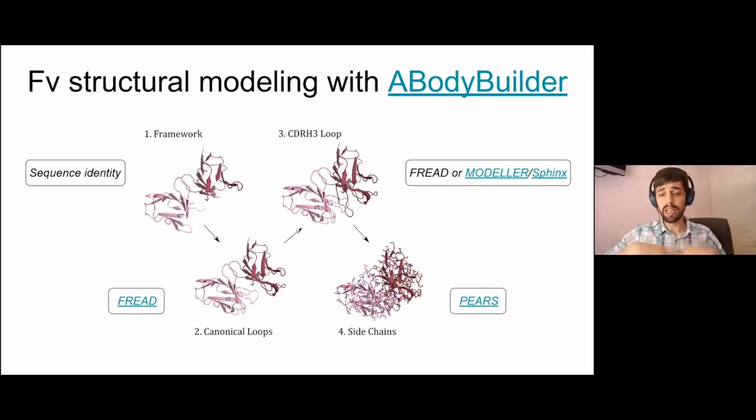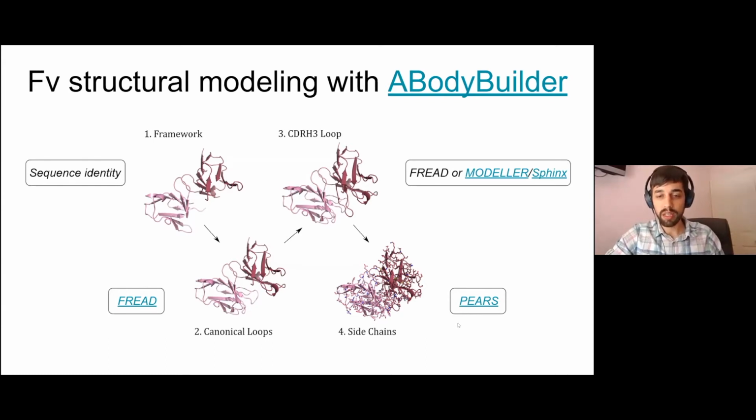And finally, we have a tool called Pairs, which uses Gaussian mixture models to predict which is likely to be the lowest energy rotamer of the structure. But in essence, we have our Fv sequence, our heavy chain and our light chain amino acid sequence, and by going through a series of protocols, we can cast this in a structural representation, which borrows information from all these different places. By using the structural representation, we can see things that we wouldn't necessarily see just from the sequence. As a general principle, it proves to be quite a useful representation to learn from in this field.